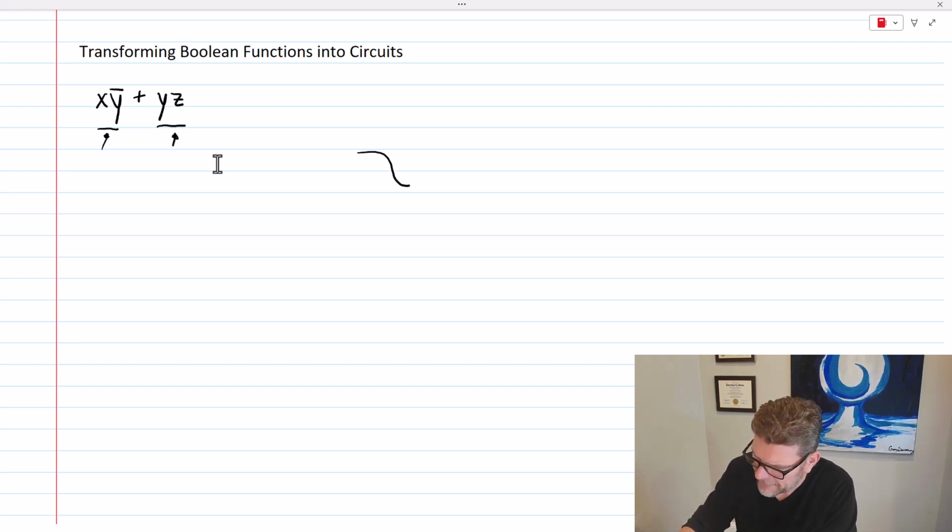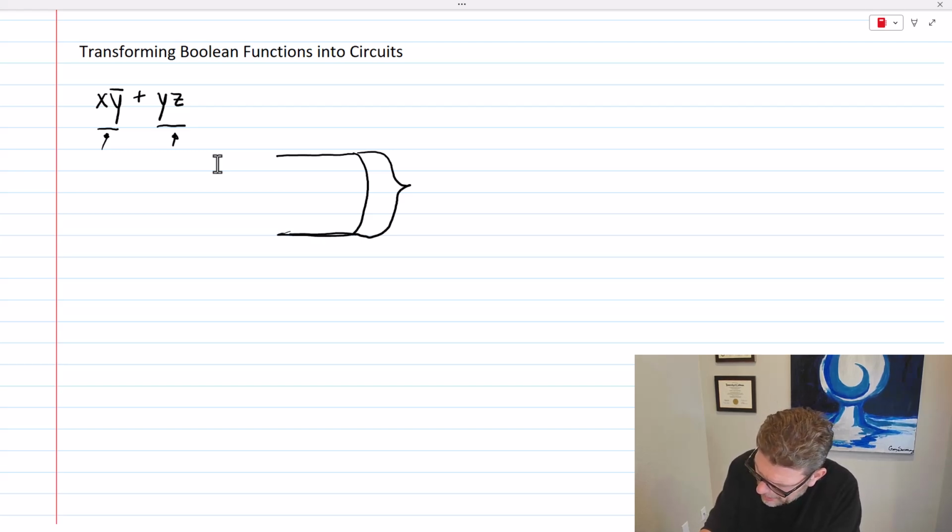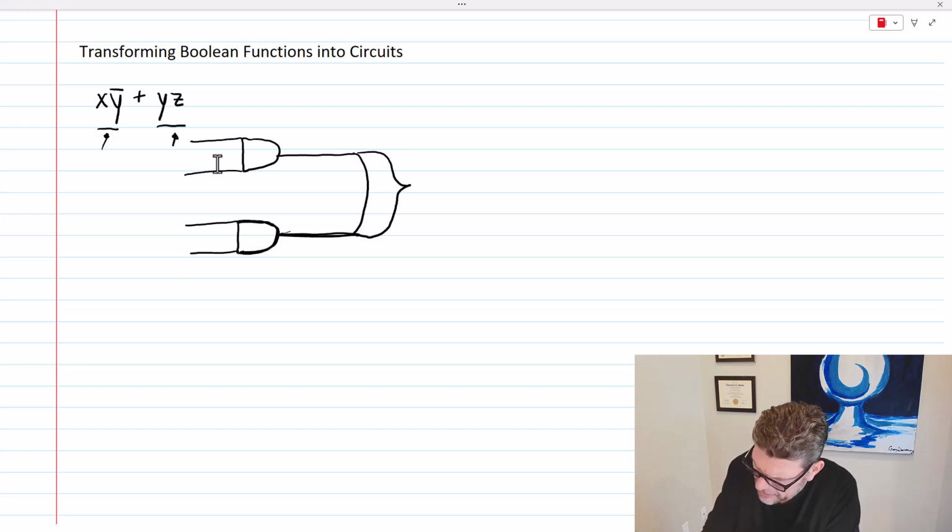At the end, I've got the addition gate, which will represent x y bar and yz. So I'm going to need to back that out. If I consider what's going to happen when I back that out, I'm going to have the multiplications. I'm going to have that x y bar, and I'm going to have the yz. So I'm kind of going backwards here with developing my circuit. And then I'll notice, okay, I've got y and y bar. Those two are literals of each other. That is, one's a complement of the other.